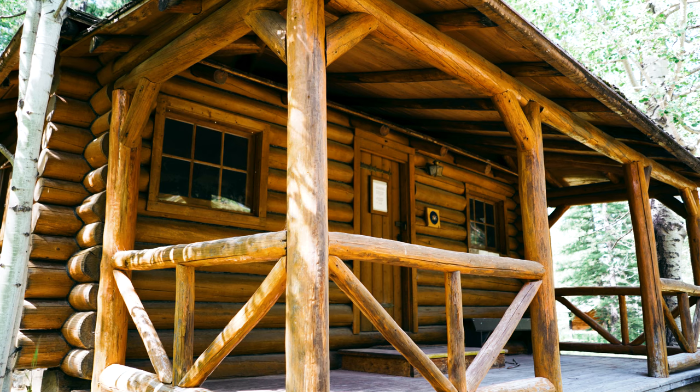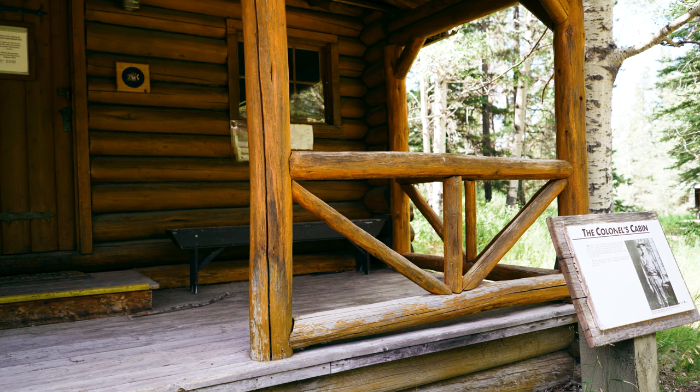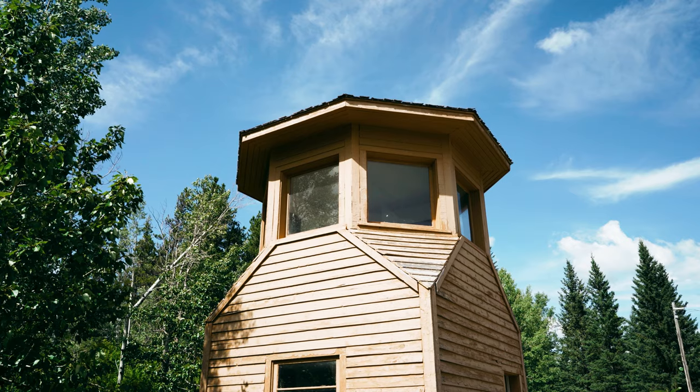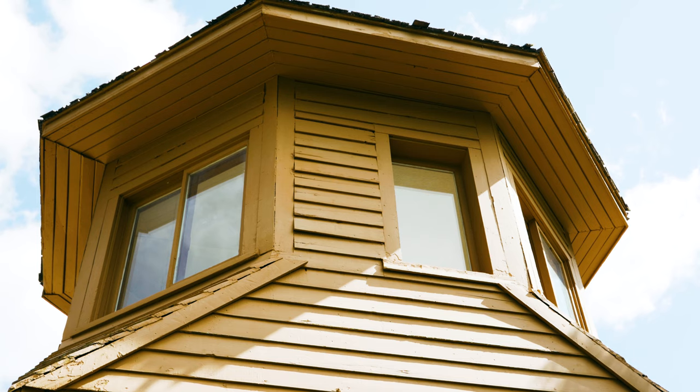It was built in 1936 as part of the National Forestry Program, designed to provide work for unemployed single men during the Great Depression. The Kananaskis Forest Experimental Station was founded as part of this program. Once the site was converted into an internment camp, the cabin served as the camp commandant's quarters. In 1939, the site was reclaimed by the Department of Defense and turned into the Kananaskis Internment Camp number 130, later expanded and fortified as a prisoner of war camp. The camp detained combat officer personnel from late 1942 until 1946 when it closed. There were 26,000 prisoners of war interned in all of Alberta during the Second World War.